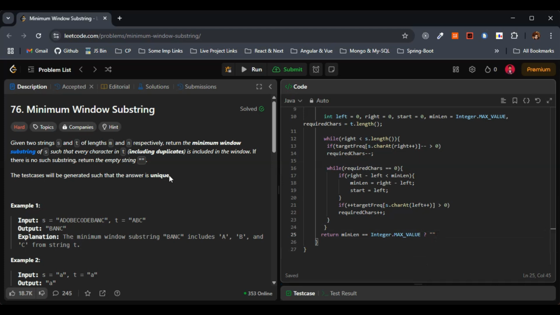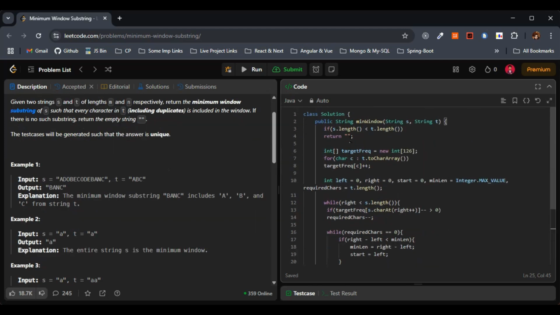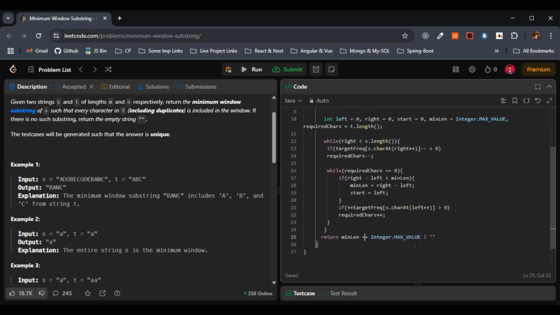Because if we do not find the minimum substring, or if the length of s is less than the length of t, in that case we have to return the empty string. They have clearly mentioned in the question.